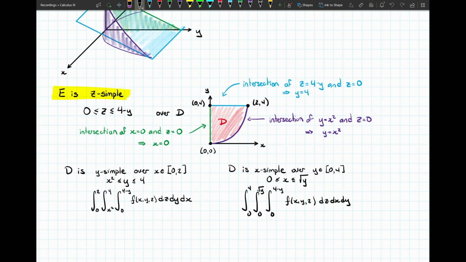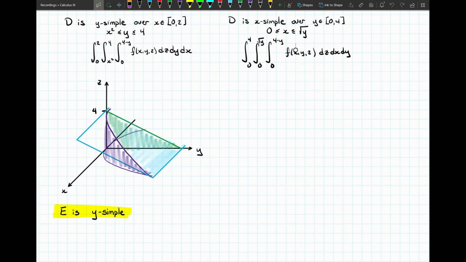All right, well, 2 orders down, let's see if we can take a look at this region as a y-simple region now. Taking a look at this three-dimensional sketch again, let's see what the boundary surfaces are for y. Now that's kind of oriented to the right and left-hand sides of the page here. The farthest right-hand side, well, at any point in time in this particular solid region, the rightmost surface would be this blue surface. That was the equation z equals 4 minus y. But we can take that and express that in the form of y equals a function of z. Y equals 4 minus z. That gives us our upper boundary on y now.